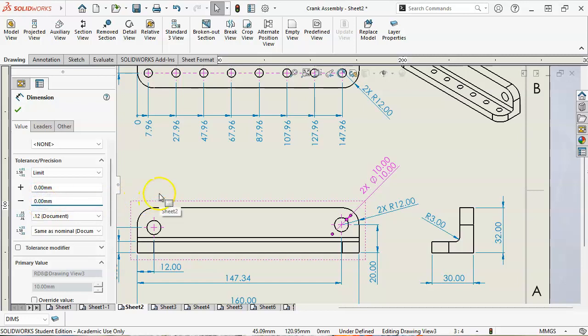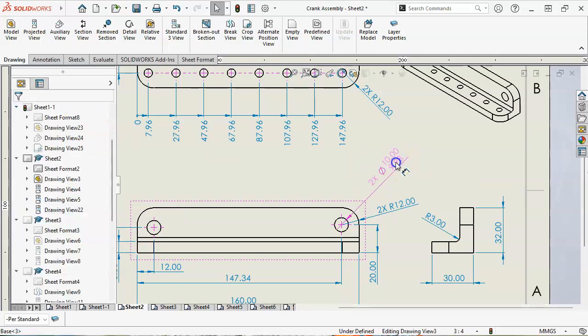So 4 tenths would be 0.01, and so we want to be somewhere in that mix of probably 0.02 on a minus. All right, so I may have to switch over to inch and visual to be able to fully visualize this.